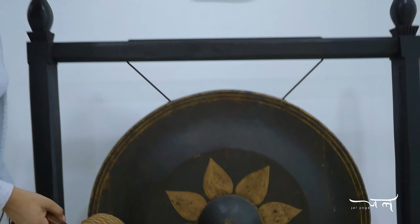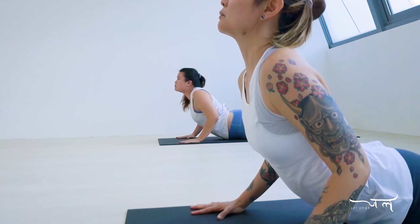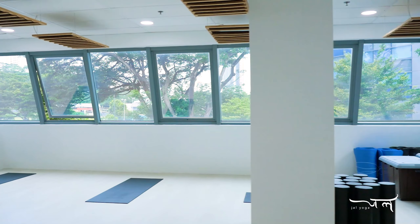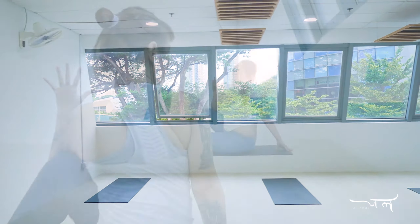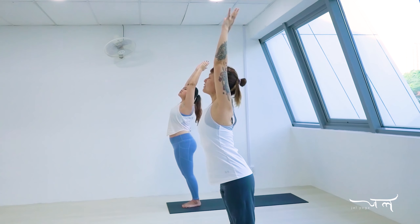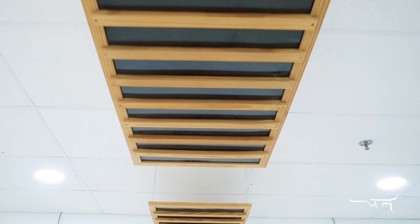Wow, why is there a gong here? The gong is actually for decoration — let me show you how it works. That's really cool. So what classes mostly go on here? The classes mostly here are infra and non-infra classes, and aerial yoga will be conducted soon. That's great. Now I want to go for classes — how do we book a class? You can book online through our JAL Yoga app. What would you suggest I go for? You can definitely go for infra classes. As you can see, the overhead panels here produce heat and it makes you sweat and reduces all your tensions from your body and reduces the toxins. And also it increases your flexibility.